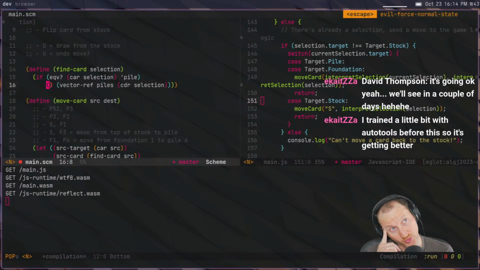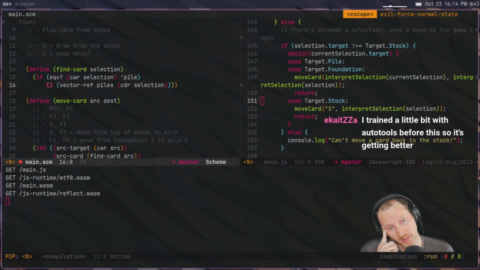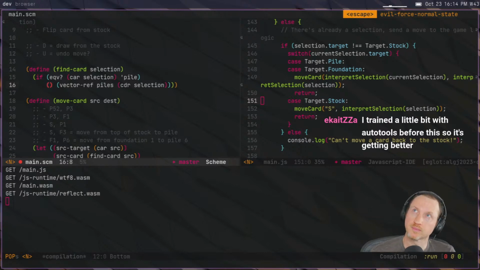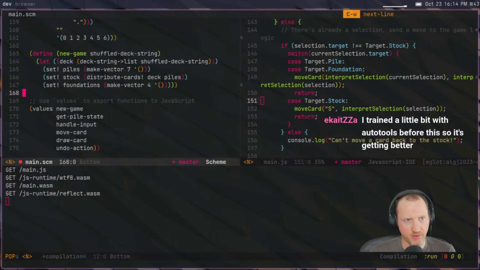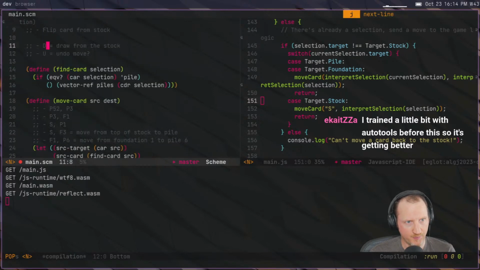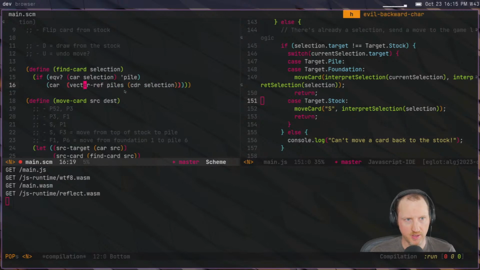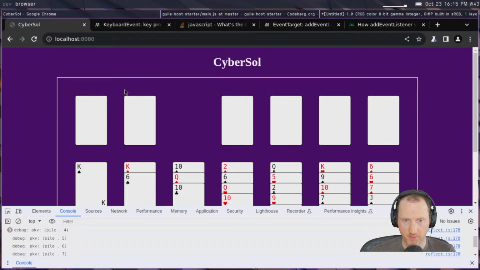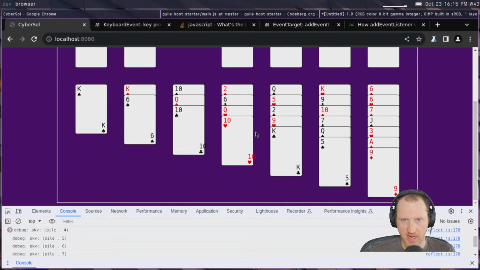Is the first card the topmost? It probably needs to be, actually. I don't know how I did that in the code, but let's just call that car for now. It needs to be like a stack, it really is a stack. If you think about it, this is a stack, and this is the topmost card on the stack. So let's just treat it like a stack.